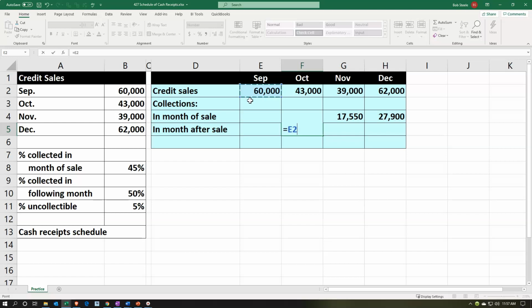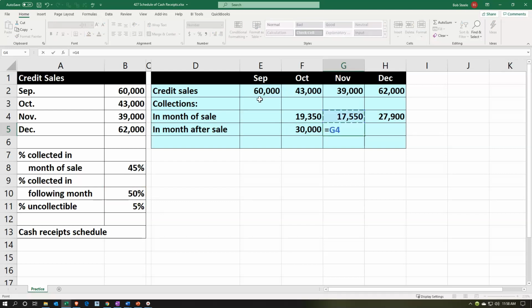Notice this is what's kind of funny about these schedules. I've got this jagged look, right? I'm looking at October and I'm pulling data from the prior periods in order to calculate the current period that I want to be calculating in. That's what you're going to need to get used to. All right, you need to get used to that. So then we're going to say this will be equal to that times the 50%. I'm going to do this all the way across, and then we'll do our absolute reference again.